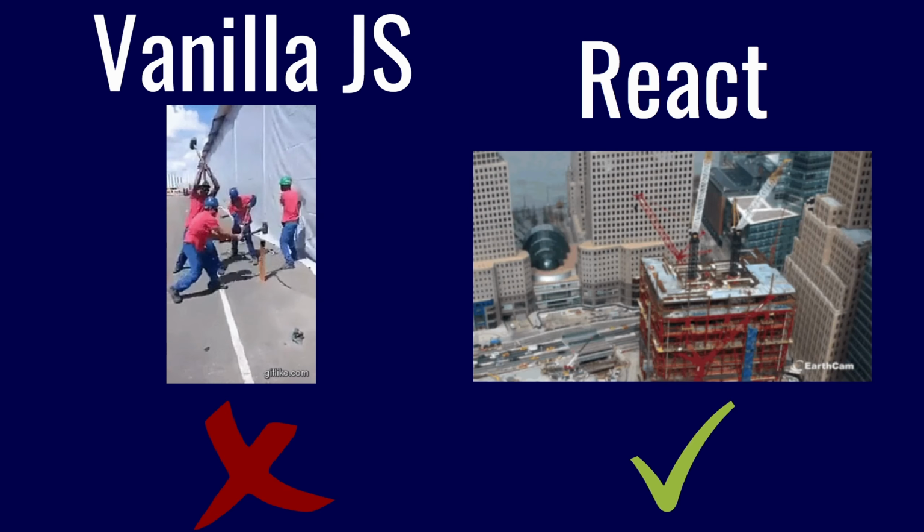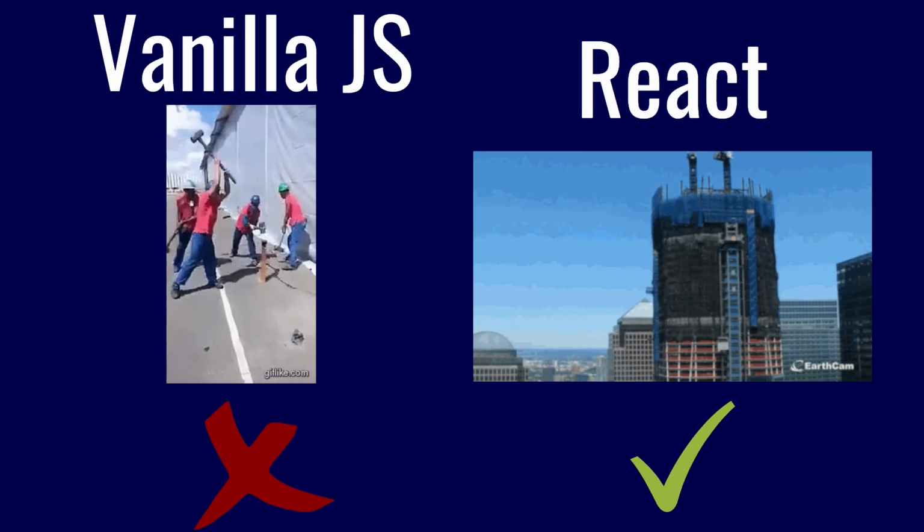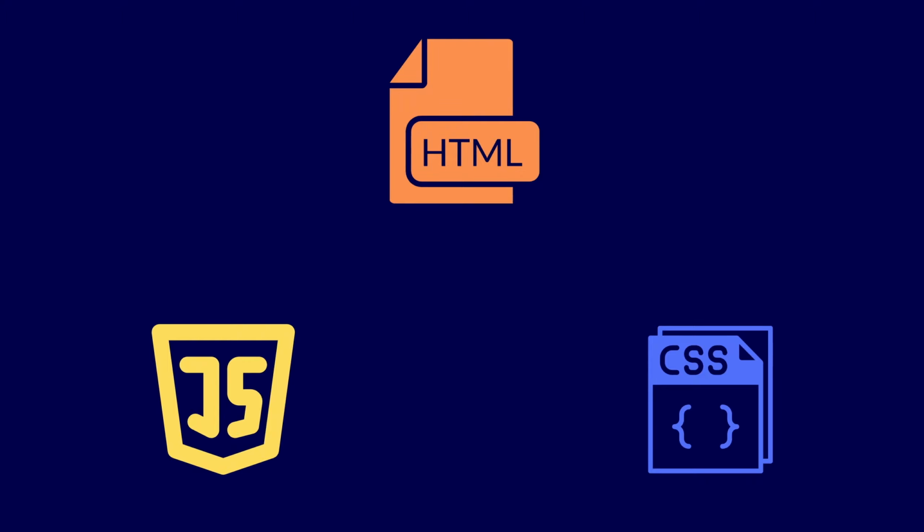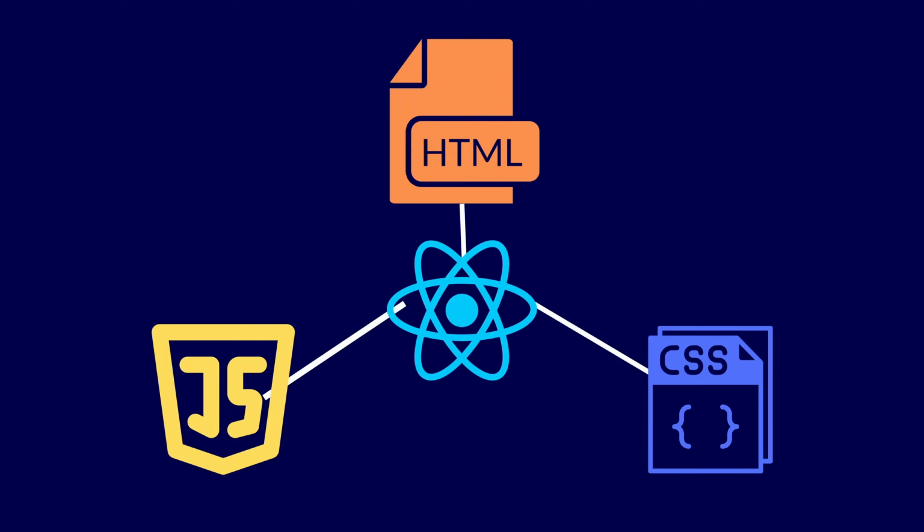Now, one final note before we get started with this course. I'd like to emphasize that this is not a course for HTML, CSS, and JavaScript. In this course, I'm going to assume you have a basic understanding of HTML, CSS, and JavaScript, as React uses elements that relate to all 3 of these things. You don't have to be experts in any of them to watch this course, but you should at least know what they look like and what they do. A working knowledge of JavaScript will help out a lot with this course, however.